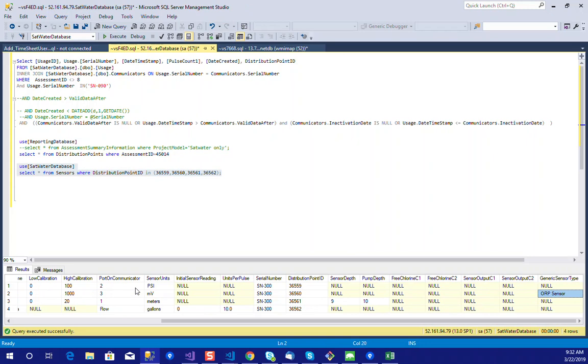The other thing which we inserted for handling any kind of other sensor is the generic sensor type. We added this field in the sensors table to identify whether a sensor belongs to the other type of sensor, or belongs to some defined sensors like well depth, ORP, or any other sensor. So this is the way for inserting the sensors and information by using the set button interfaces, and how data is persisted in the database.